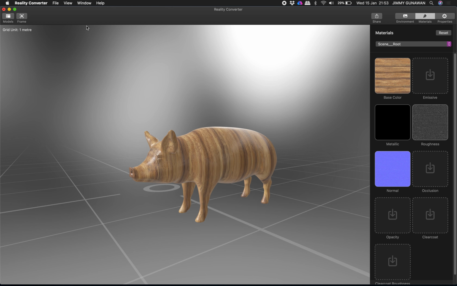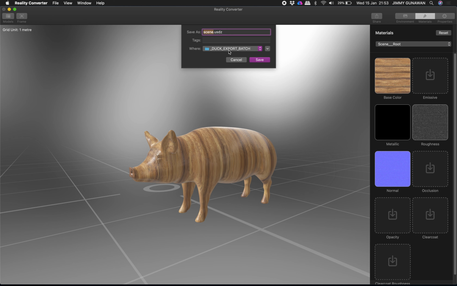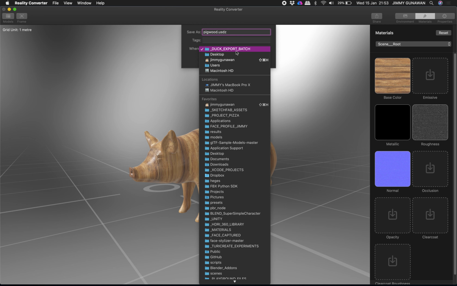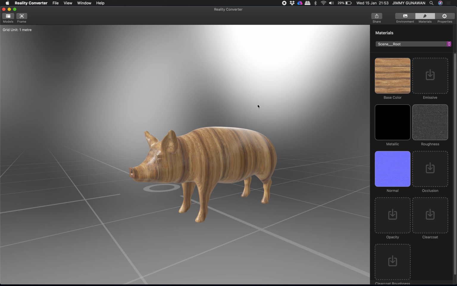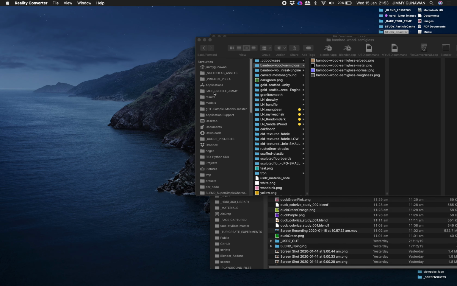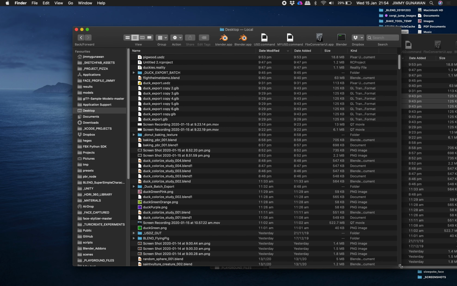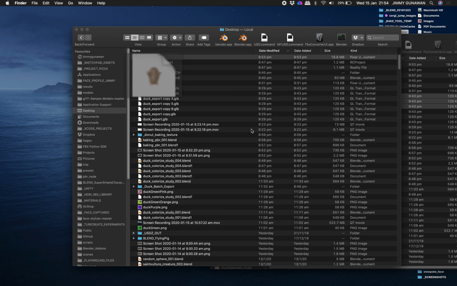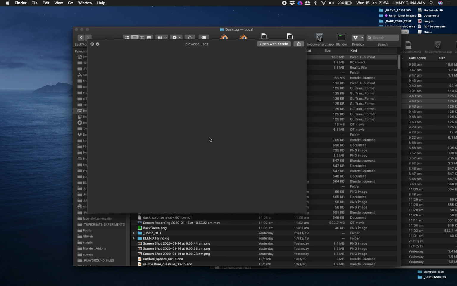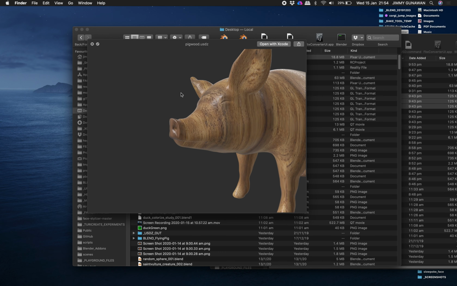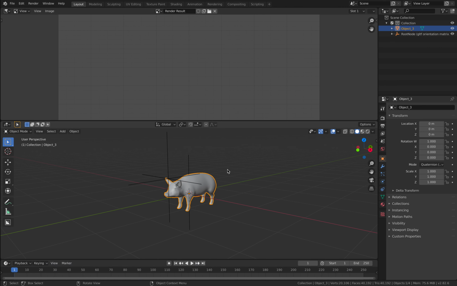And then anyway, Reality Converter wise, you can just simply export the pig, and now you have the pig with a wooden texture. Pig wood. Save it on the desktop. So once it is USDZ, then your job is done, and you can now go to the Reality Composer app or send these assets to your friend. This guy won't be centered. Okay, so this kind of asset is not ideal. So you need to center the pivot using Blender.